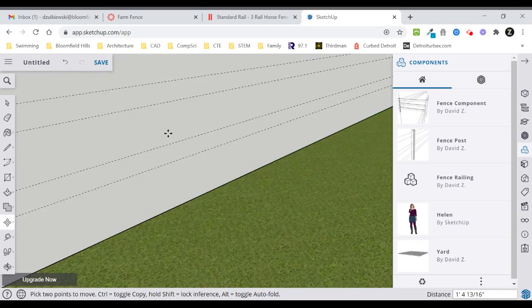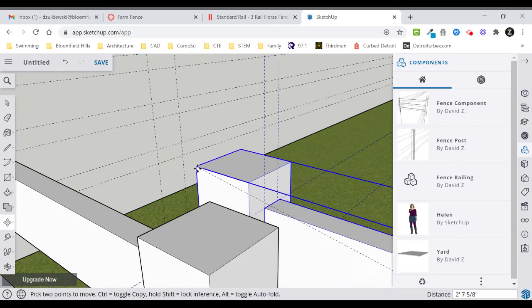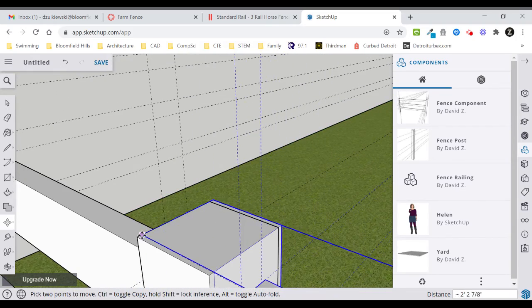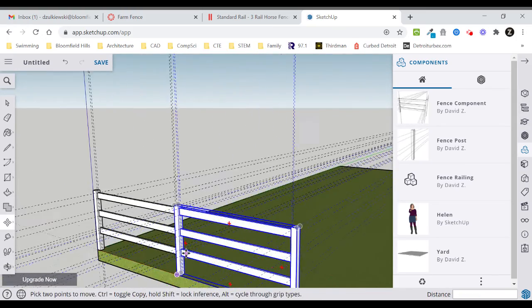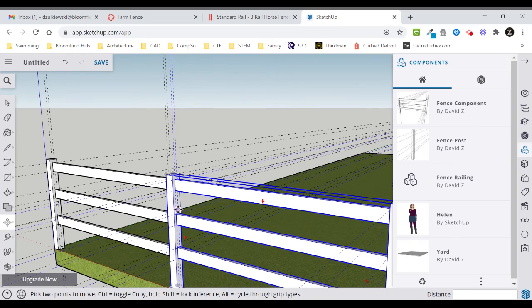I'm going to zoom in. Ooh, a little too much. And I'm going to overlap them. So when I zoom out, you'll notice that I only have 1 post in here in the middle, not 2. That's kind of cheating. I'm overlapping my posts, but for the level that we're working on here, it's probably the easiest way to line things up. If you have a better way, no problem.